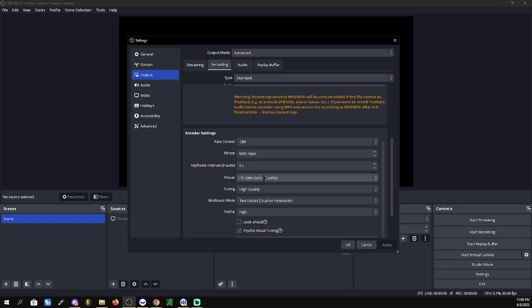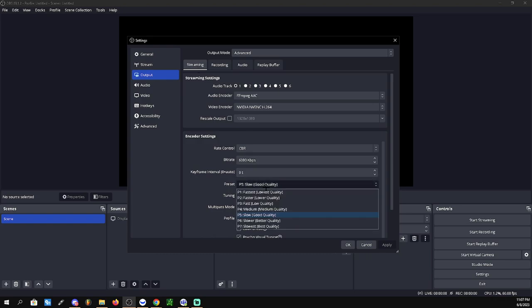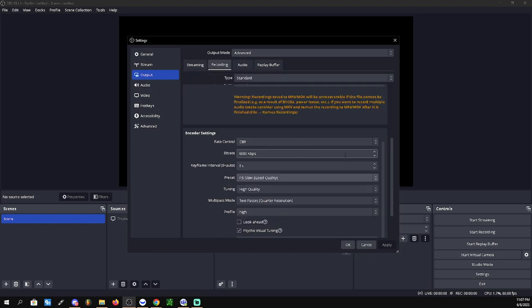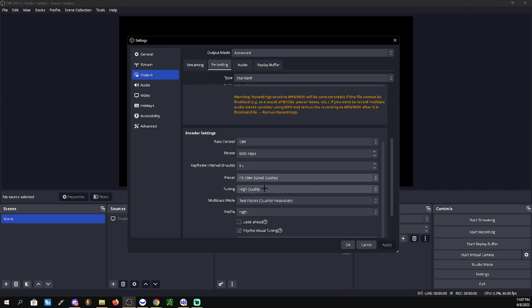My apologies. And then let's go ahead and check preset here. So we can keep it on slow. If you want your game recording to be a bit better quality, you can do slower. And then go to streaming here and put this on medium quality if you want to do both at the same time, but it's really up to you guys. I'll just keep them both on slow for now. Tuning, I like my recording to be high quality, but you guys can go back to the low latency and ultra low latency modes if you would like as well.